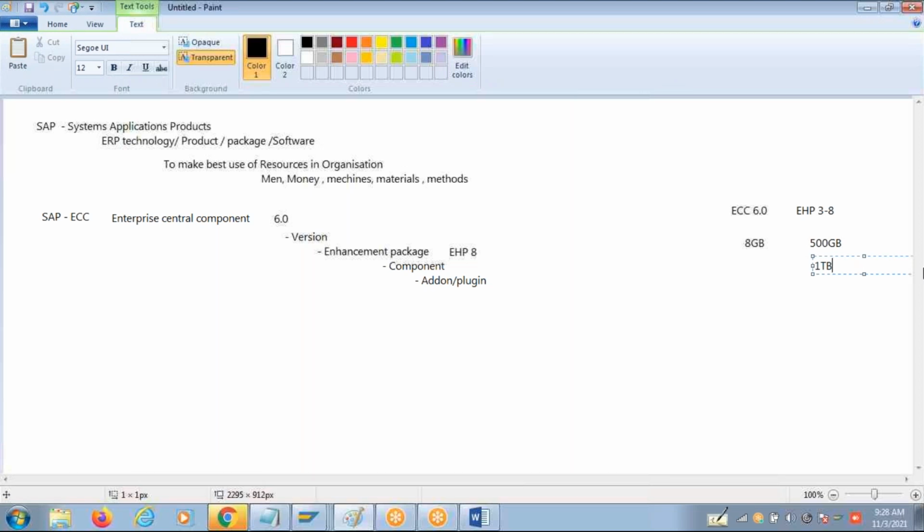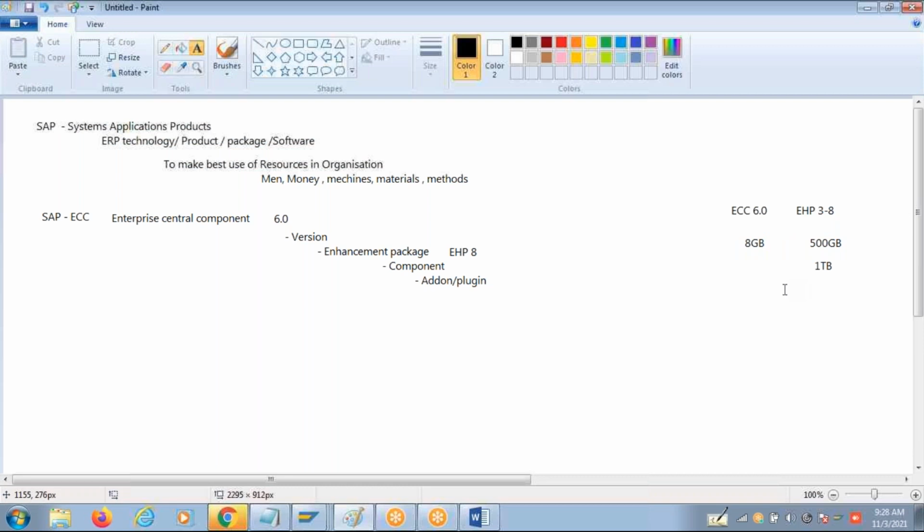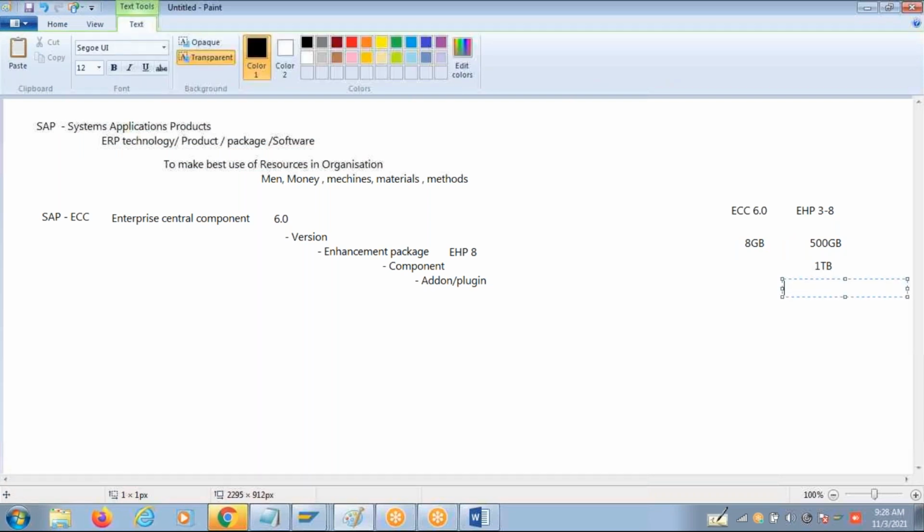The other option is, if you are installing SAP directly in your system, you have to format the system, data will be lost. And even the operating system also they format. So if you don't want to lose your data, you can go for an external hard disk. You can buy an external hard disk, a 500 GB external hard disk will do.